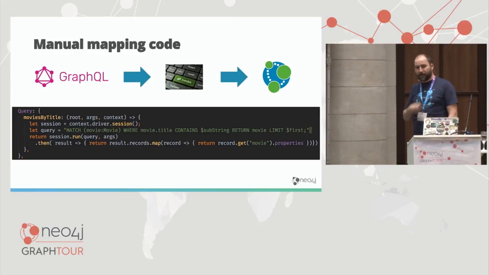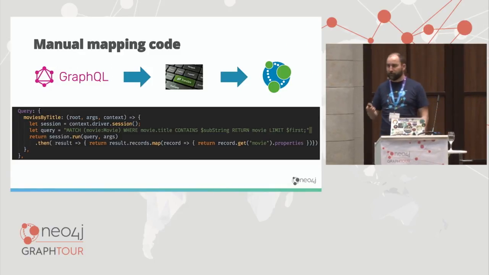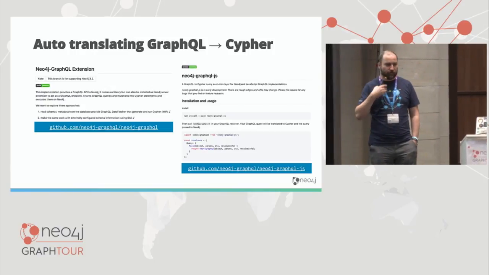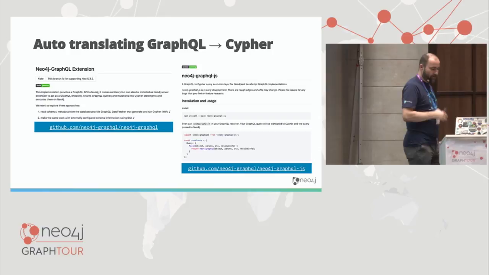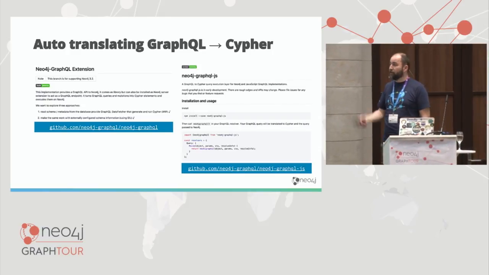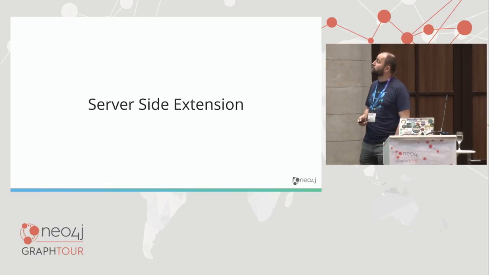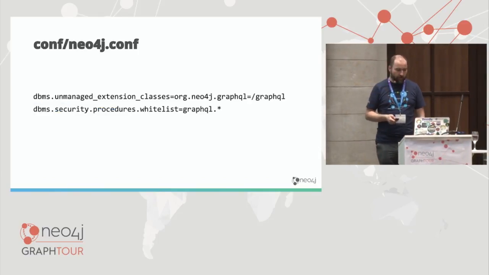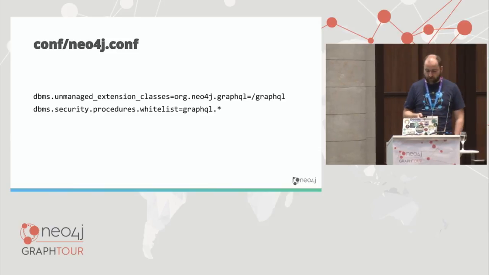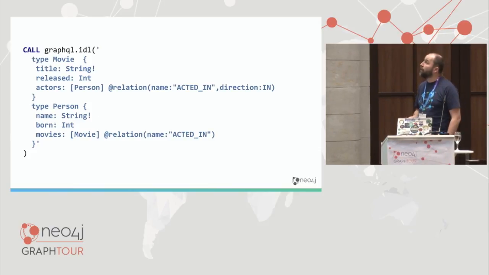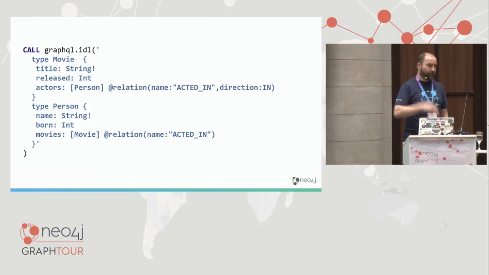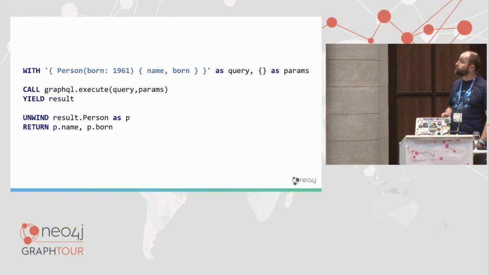Of course, you can do it manually, kind of just by implementing Cypher statements for each of those, but of course, that's not a lot of fun. And so we built two libraries that allow you to do this automatically. One in Java and one in JavaScript. The Java one you just deploy to Neo4j, and you have a GraphQL endpoint. The JavaScript one you would run in your Express server as a backend, which allows you to build JavaScript applications doing that. Basically, the extension one, you just install into Neo4j, configure something, and then you can just post a GraphQL schema. And as soon as you do that, you have a GraphQL endpoint serving that schema on top of Neo4j.